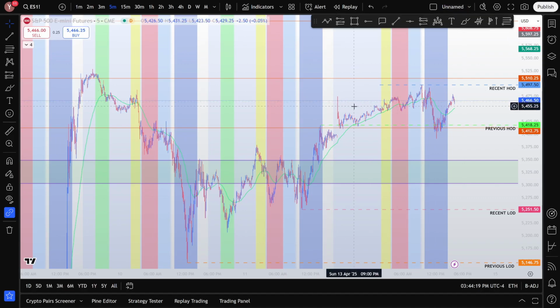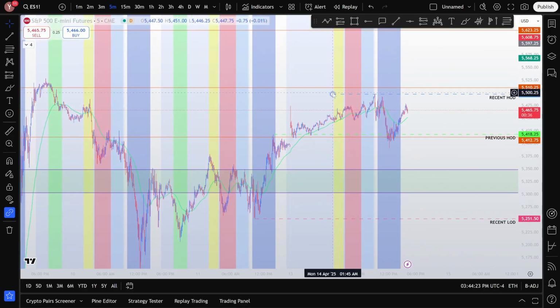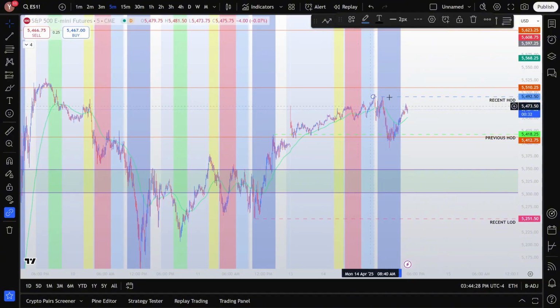We lock it. Now let's go to the recent high of day. So it should be over here. These colors right here represent the markets. This is the Oz, this is the Asian market, this is the London market, and this is the pre-New York and then the New York opening market, the range.